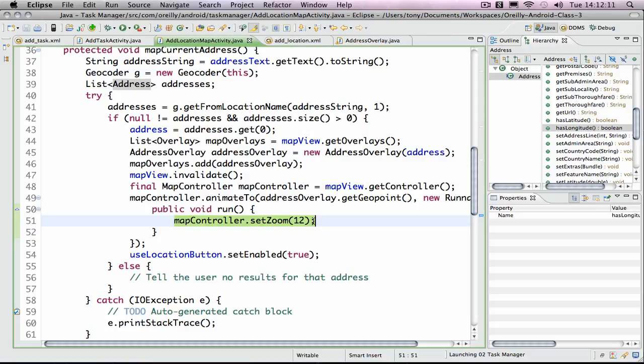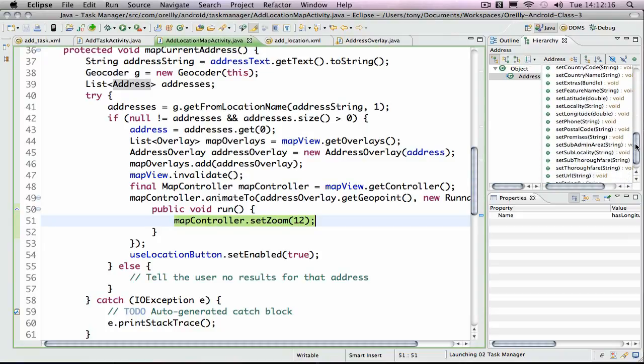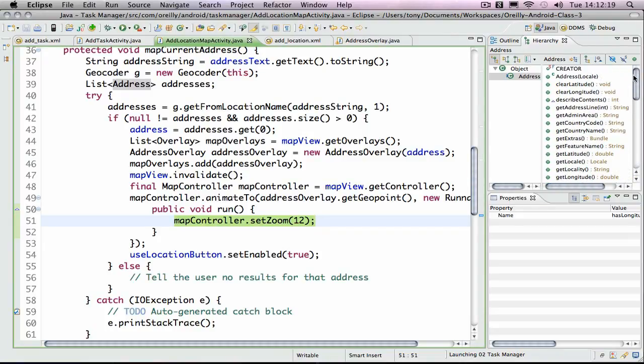Well, yeah, you'd have to, I guess, parse at the... I don't know if address tells you that. You might have to do a little bit of thinking in code to see if there was a street level component to the address. That might be what you get. But I don't know what would happen if you just search for California. If you get an address with no street level and just a geo position of, I don't know, the middle of the state or something. You might have to do some smart code to figure out what zoom level is right based on the address that comes back, and I'm not quite sure how to do that offhand.